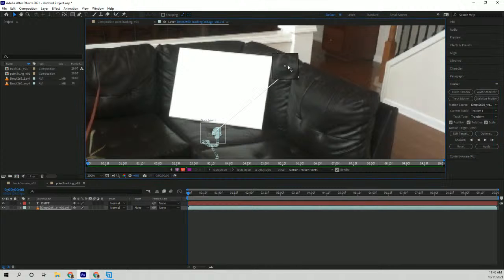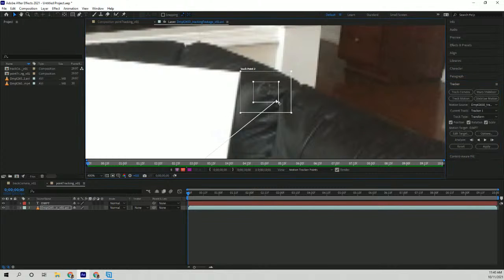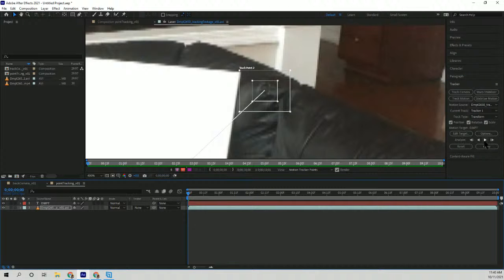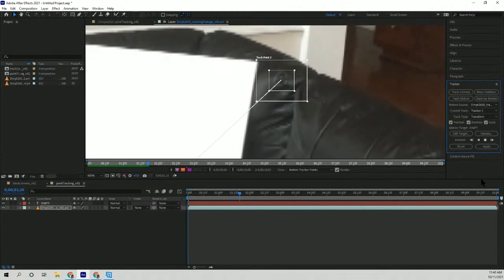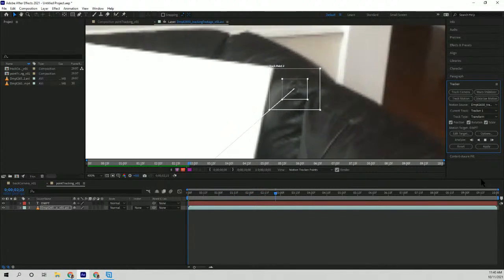There you go. Alright, I messed up my little crosshair, so I'm going to drag that back to the center. Make sure I'm on the first frame, then analyze forward here. It's going to do its best to keep up with that point on the couch.